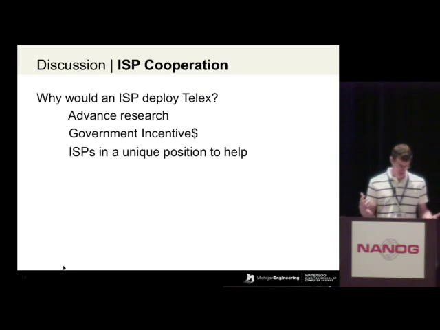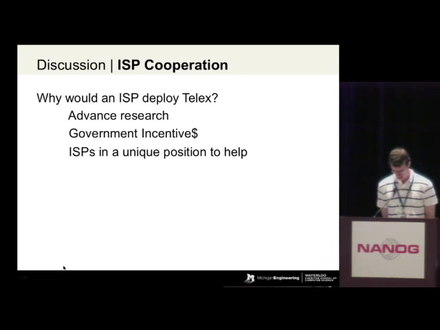So you might say at this point, okay, well, why would an ISP in their right mind deploy something like this, right? This is kind of crazy. But I don't think there's any single reason that I can convince you all that you should all deploy Telex at your ISPs today. But I think there are some good arguments that could be convincing for some ISPs.